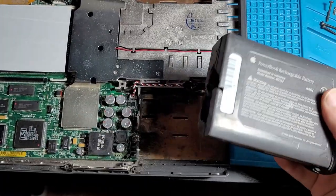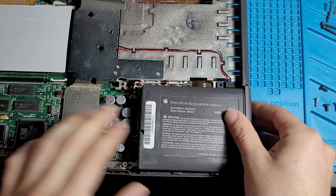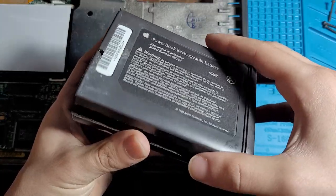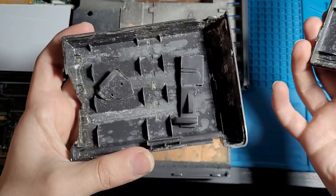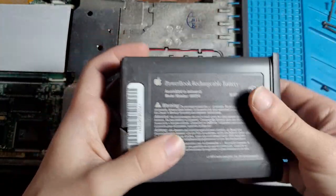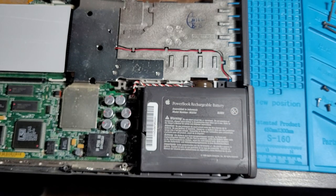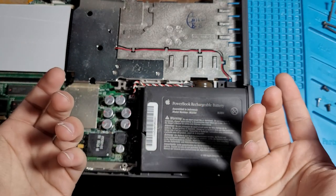So it basically becomes an empty shell that you can just slot into the computer and it fills up the space and completes the outside. It also has the added benefit of being hollow, so you can put all of your valuables inside of here and then put it inside of your laptop. What do you mean they're just gonna take the laptop?